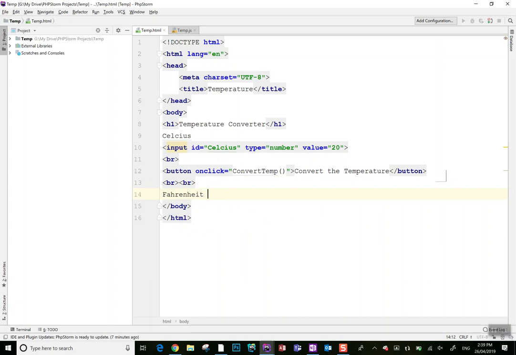Okay, that may be how you spell Fahrenheit. It may not be. You happy with that? Yeah, no, it's right. Good, mate. I'll go with that. Okay, so Fahrenheit, we're going to say Fahrenheit and then a number.